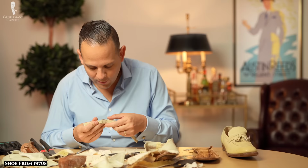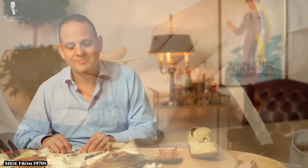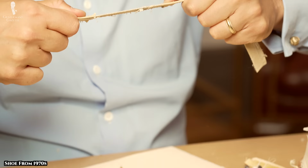So this is definitely leather on top. And you can see these strands in here, though. How cool is that? Must have been a new technology at the time. And now you can see as I pull, it actually comes off. Obviously, it was on the shoe, so it wasn't meant to come off the way it does now. It was this, like, elastic material.